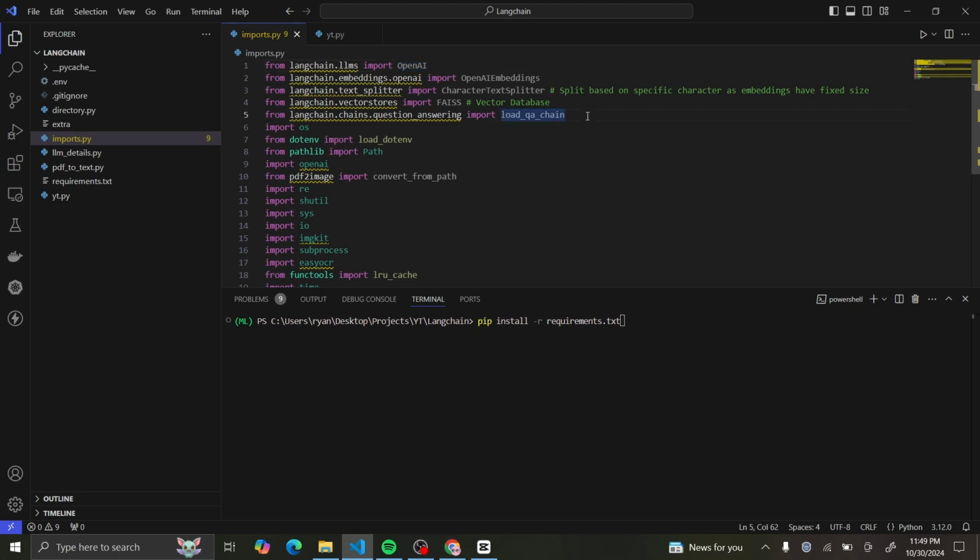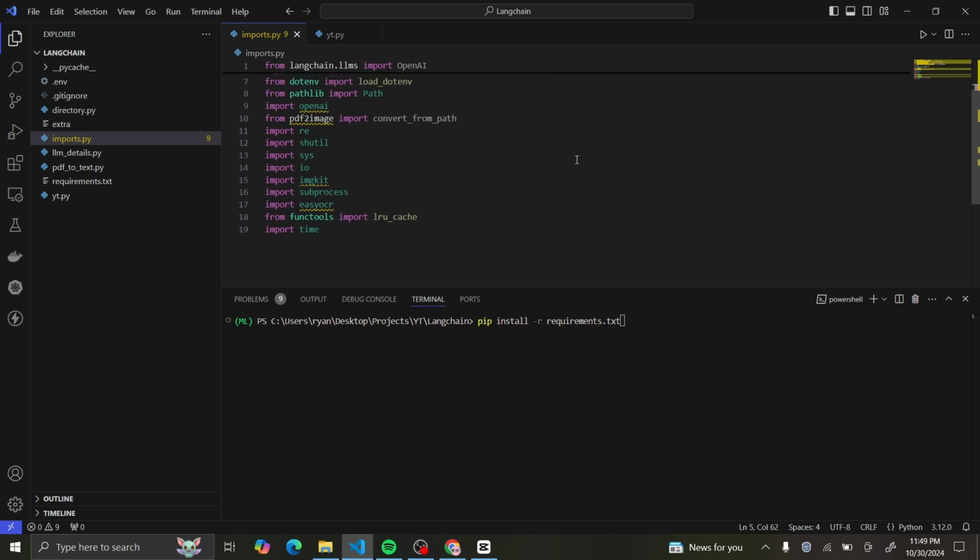This one will be useful in querying the PDF and asking the OpenAI API specific questions to retrieve information based on that question. Other than that, there are the other basic imports, so os and dotenv, this is going to be necessary to call the key from the .env file, pathlib, OpenAI, pdf2image.